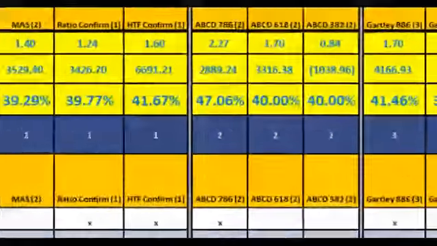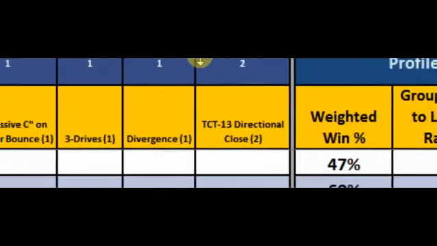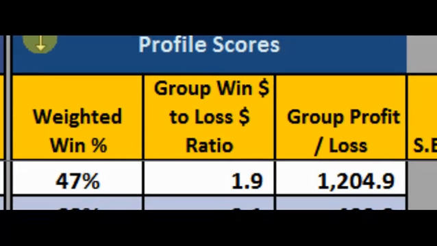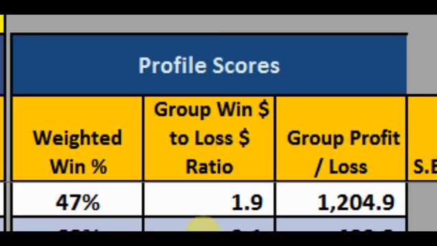Now those are just the characteristics for the individual trades, and when I look at the probabilities of the entire trade strategy, I look at my profile scores of each individual trade, and I find that this particular set strategy has a weighted win percentage of 47% across the board for all of the combined technical characteristics that I've graded for this trade, with an anticipated win to loss ratio of almost 2-to-1. And for the year, this strategy has earned me a total of $1,200 net playing this strategy.